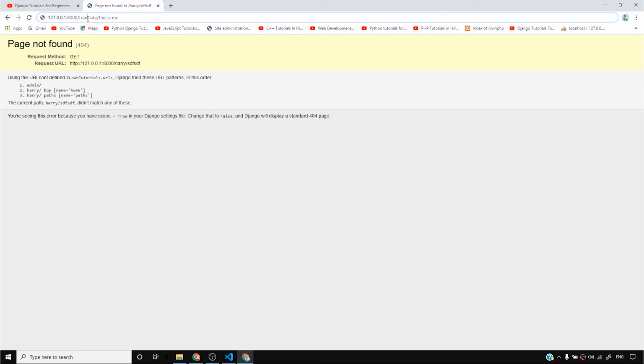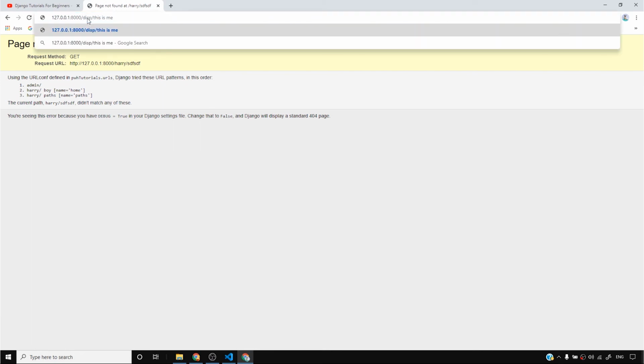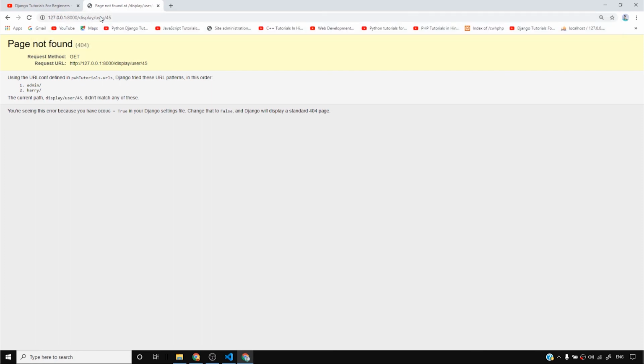Let us say you have an API which accepts an integer /display/user, and let us say /his roll number or his employee ID, whatever the case may be, 98, 99, 100, whatever number you want to put in, and you want your view function to process that number and pull out something from the database.